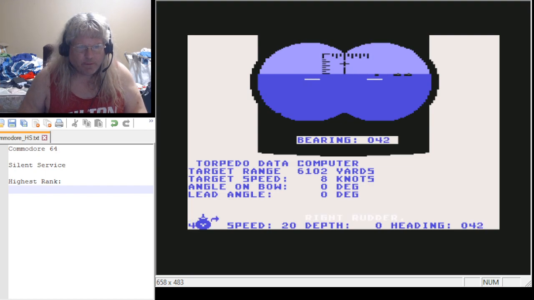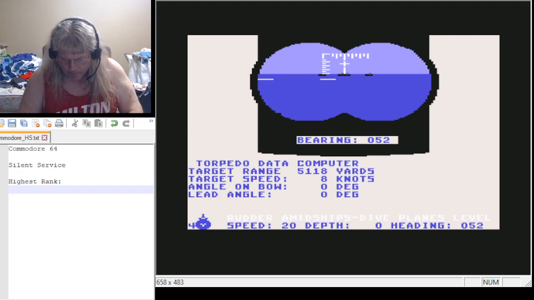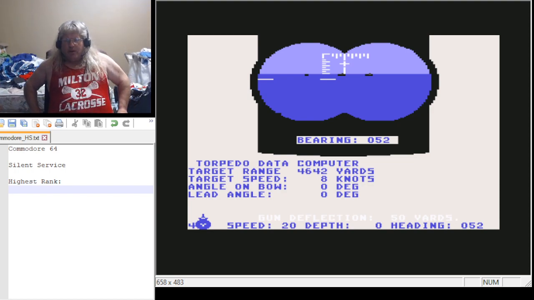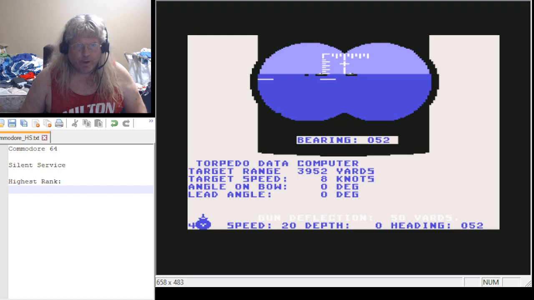Okay, so it looks like we've got about 3 of these. 4. So there's a couple that are pretty close. What I'm going to do is put the gun deflection at 50 yards because I'm assuming they're going to be running away from me. They usually do. Because it's like, oh, the big bad submarine destroyed our destroyer. Wah.